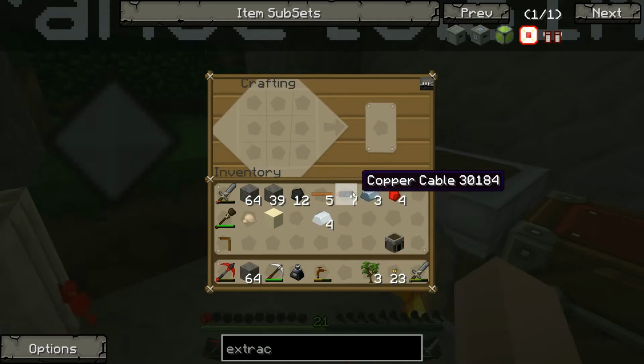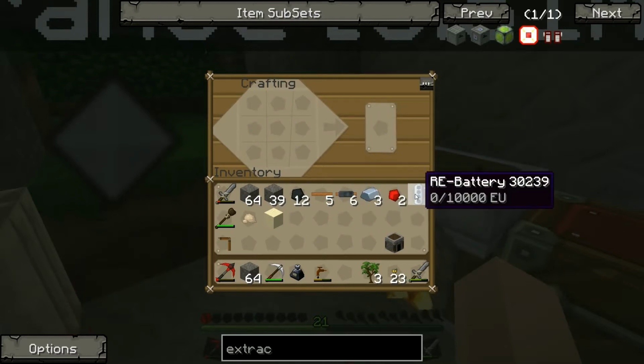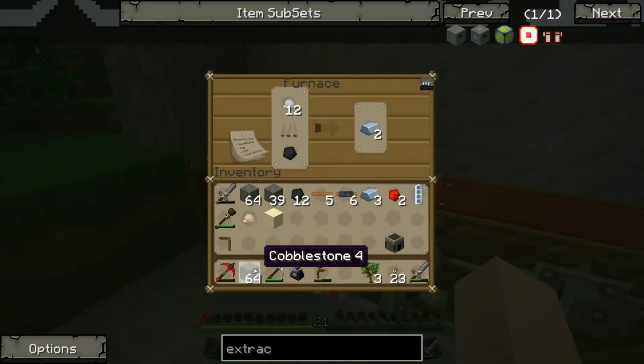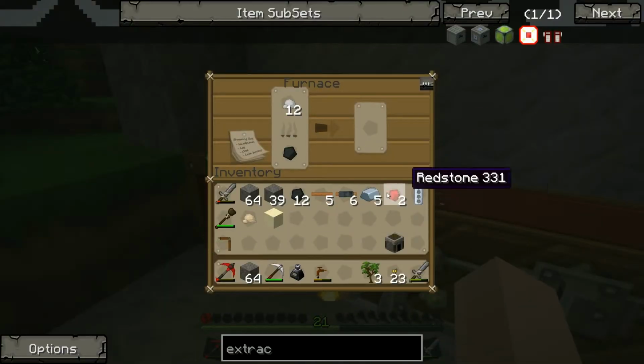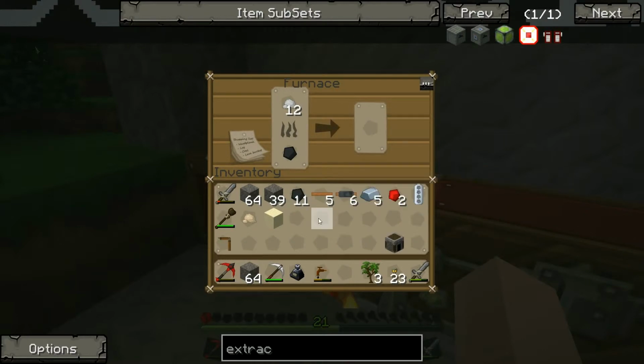Right, I can actually make that battery I need. There it is. I don't know what the RE stands for. It's capital, so I was thinking maybe like redstone energy or something. I don't know. It doesn't really say. So we got a few more iron to smelt. And I bet the crops aren't ready yet.